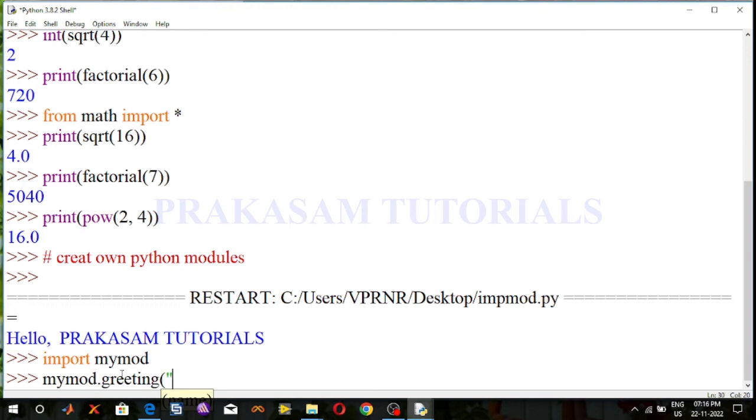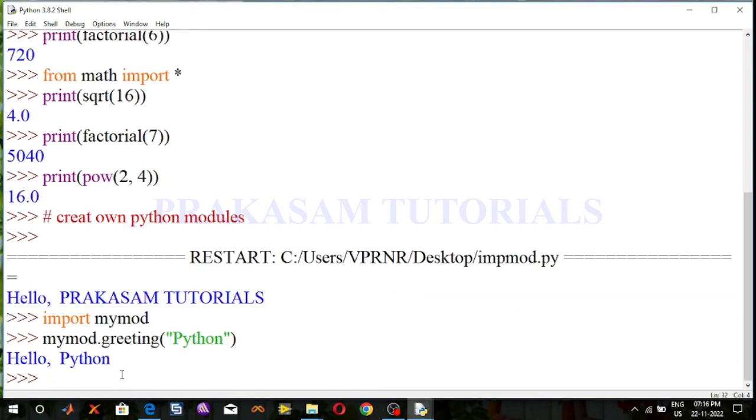Inside the parenthesis, I will give hello, and call the function with the statement Python. Press the enter button. The output will be observed on the Python console: Hello Python.